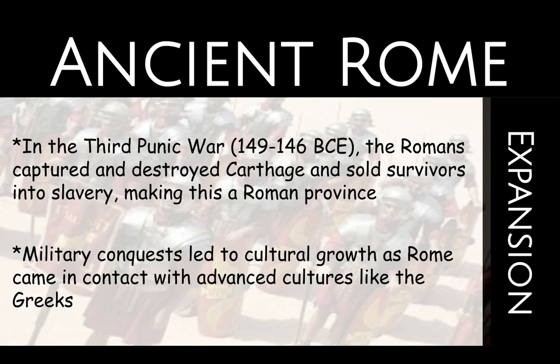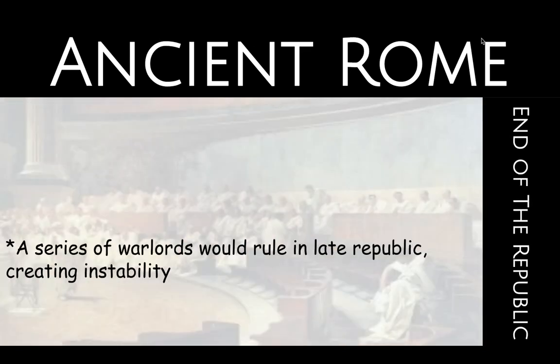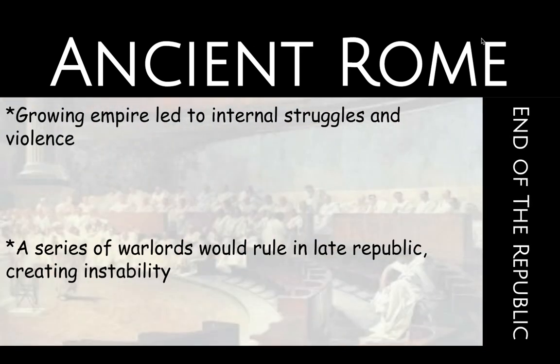So military conquests led to not only a growth of the Roman Empire, but it led to cultural growth also because they came in contact with the advanced cultures that places like Greece had already been fostering. So they did take over Greece, they did take over Asia Minor, and Greece had already long gone through their golden age. So the Romans are going to benefit from this by taking over those territories.